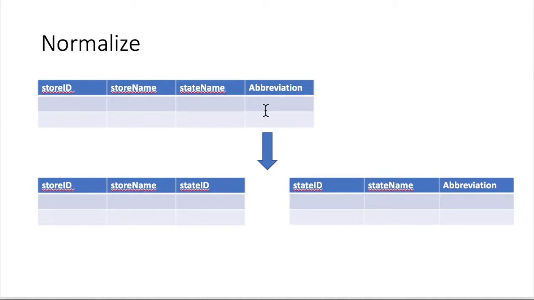So what happens is that every time there was a store in the same state, not only would the name come over, but the abbreviation would also be there as well, meaning that it would be repeated values. So in normalization, instead of having a bunch of repeated columns, you end up reducing things by using a repeated ID. Here is the state ID, and a separate table holds the data. That's just one part of normalization, but certainly one of the major hallmarks that you see on a regular basis.